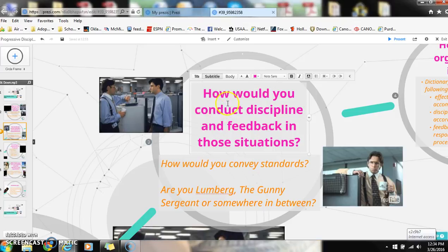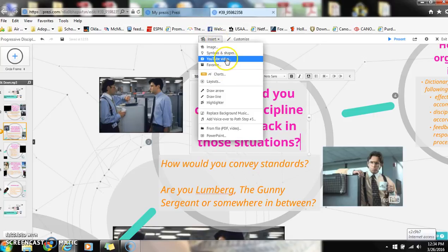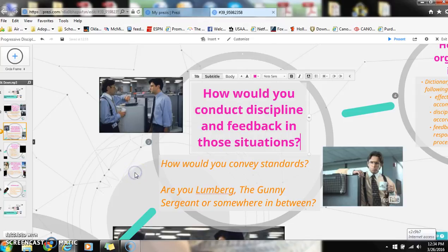If you want to insert some form of graphics or video, you can. Above here, you can just hit insert. You can do YouTube videos straight from YouTube if you have the link. There's background music that you can add, images if you like. You can see here that I decided for this one to add a couple of videos, and I believe this is a picture, this is a video. I used Office Space and a couple of other videos and pictures to provide context for the lesson that I am teaching.